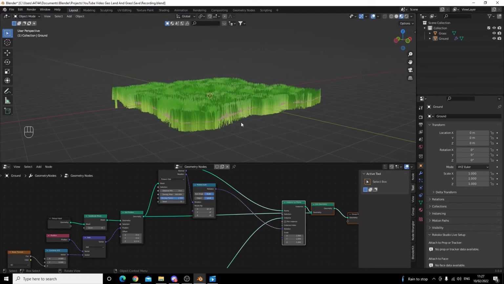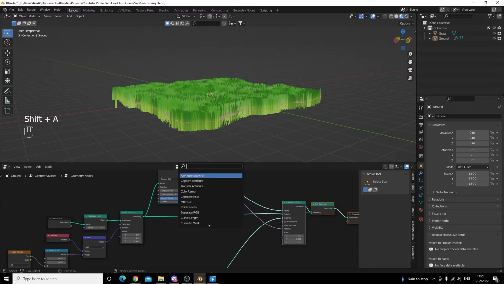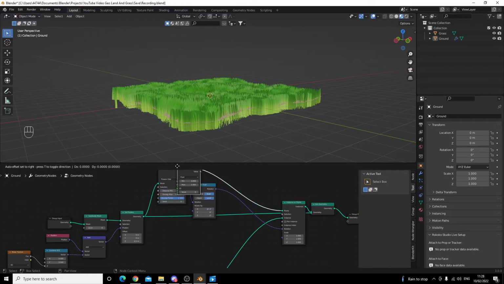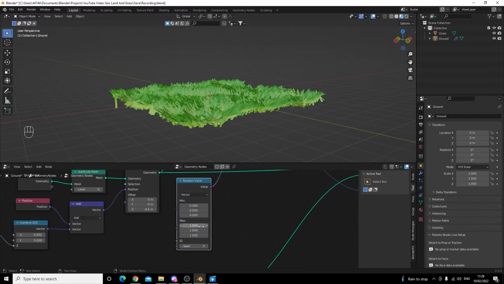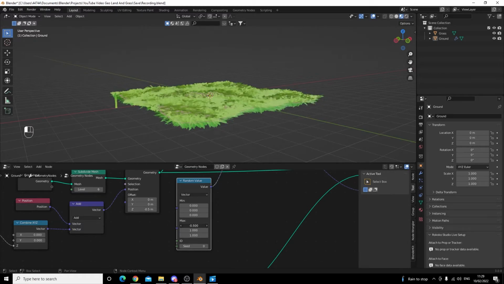As you can imagine, not all grass stands up the same. So we can add some more realism by adding a random value node. Change the value type to vector, as this will give us control over all the axes of the grass, as well as provide us with a range of values. This will prevent the grass from being at awkward angles. The minimum value is the minimum amount of rotation you want to occur, and the maximum is the maximum amount of rotation you want to occur.